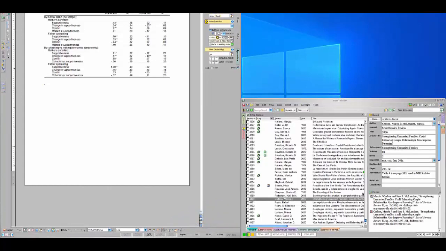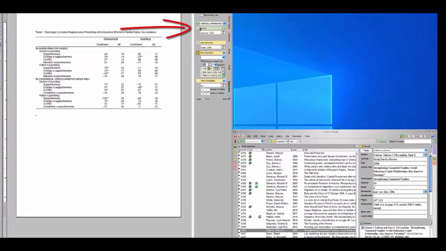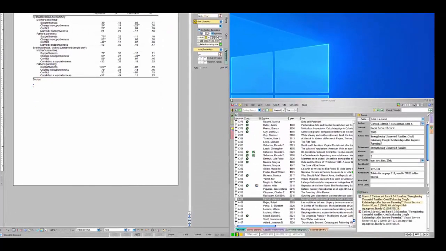Clicking into the box for source enters the word source, already italicized, followed by a colon and a space. Click on the book icon, and as you can see, the text of the citation's footnote in IBID-IM's preview pane is highlighted and copied. Edit the page number, and you're done.